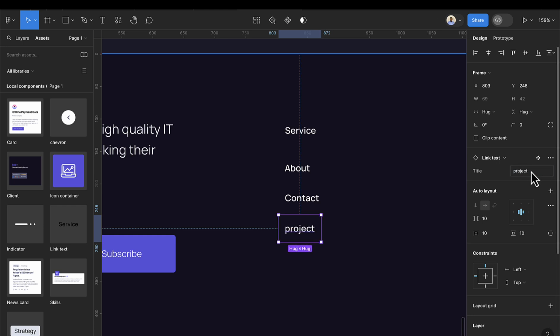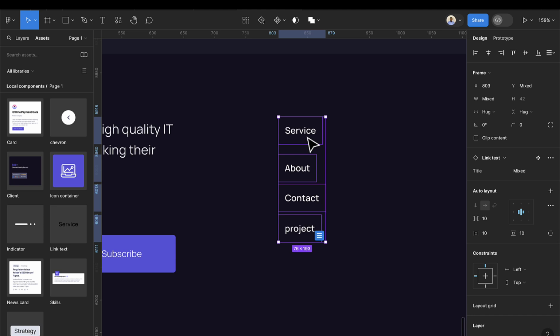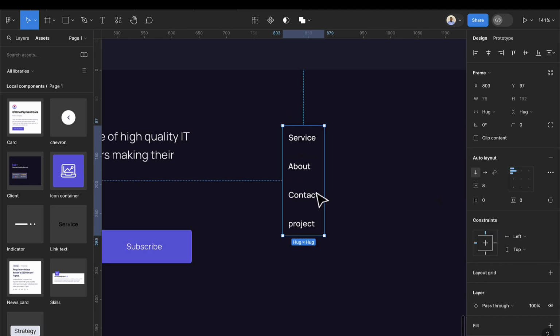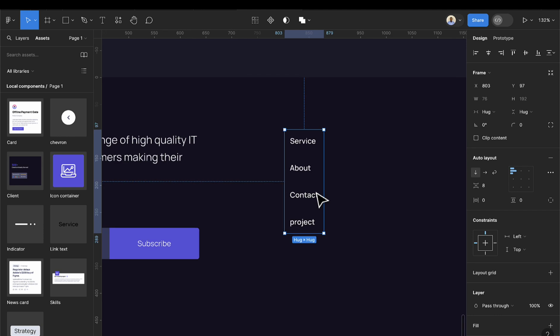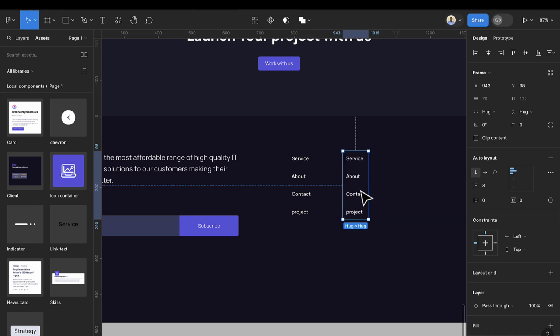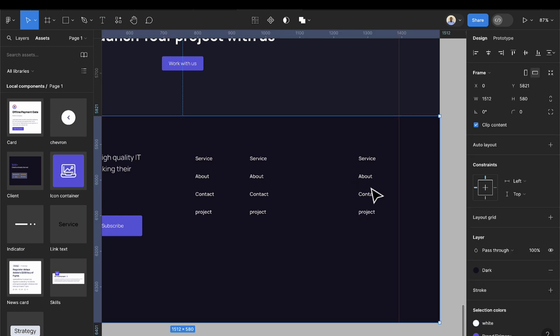Project. So now that I have this here, I can select all these items and then put them in an auto layout by pressing Shift A. So we can align them from the left, which they are already aligned from the left. So we can drag this here somewhere, and you can as well duplicate this for others, if you have enough links here. But I will do this for just 2 sections here because I have what to add for the other section.